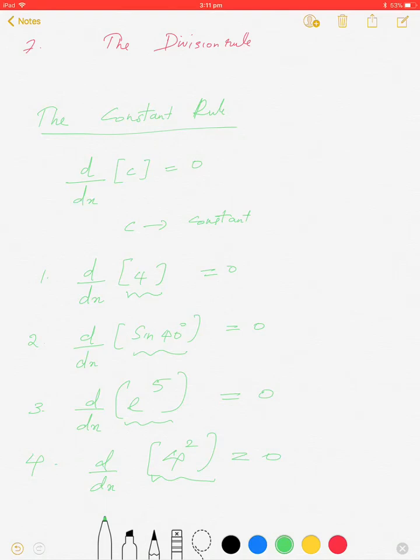Okay, that's it. Similarly, one more thing I have to say before I finish. That is the physical meaning that I forgot to tell before. What is the physical meaning actually of derivative?